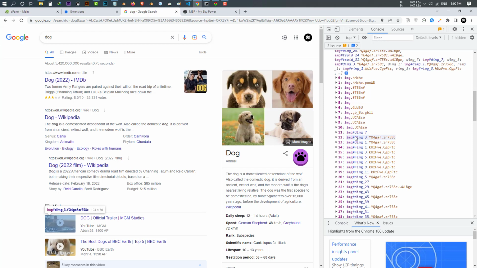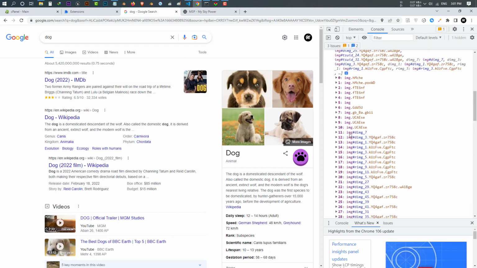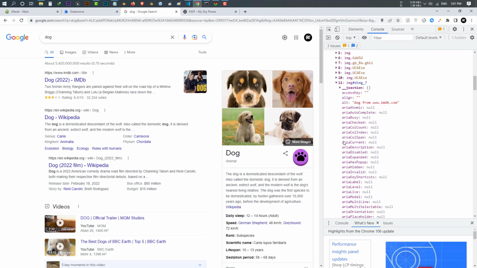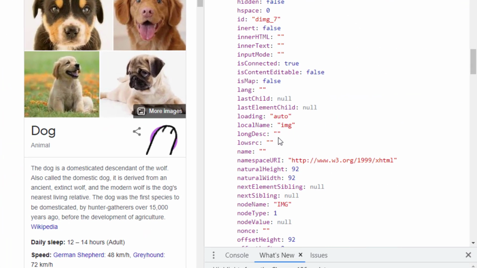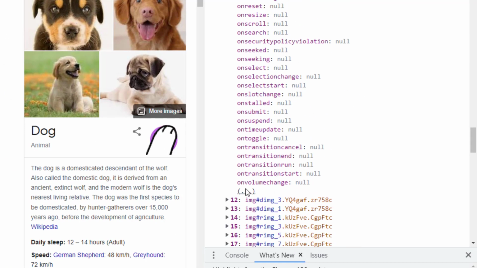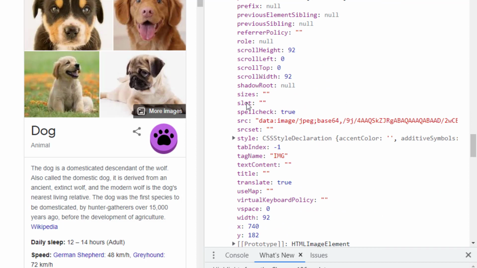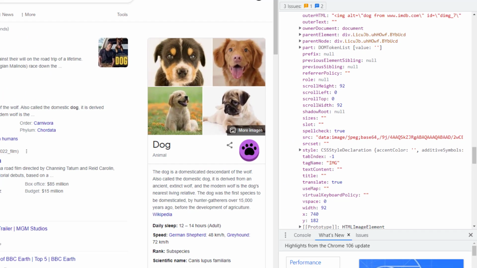Okay, for example, I want to check this one. You just open this like this, and there's a lot of information about this image, as you can see, but the information we need is the source of this file. If you come down, okay, where is the source? And this is the source, you see, src. This is where the image is located. We want that. To get that, it's very easy.